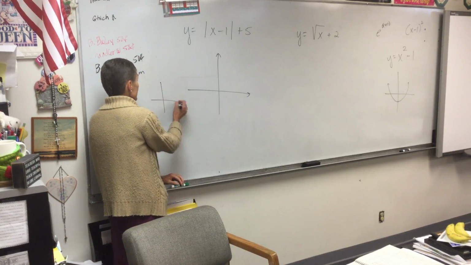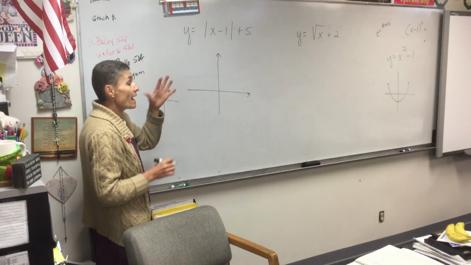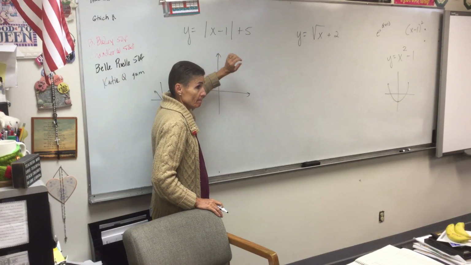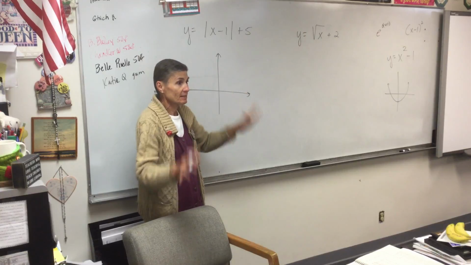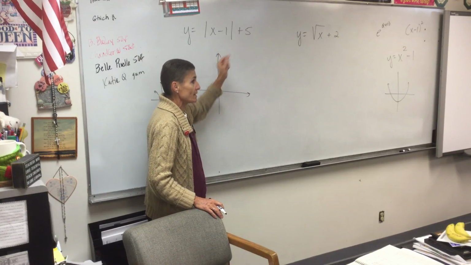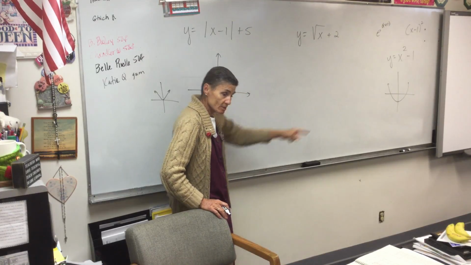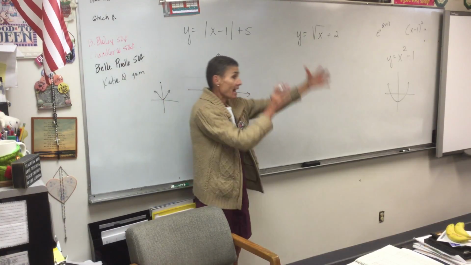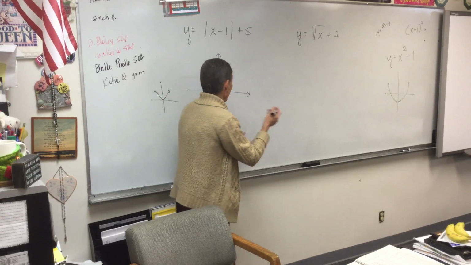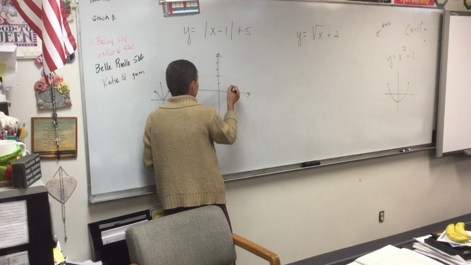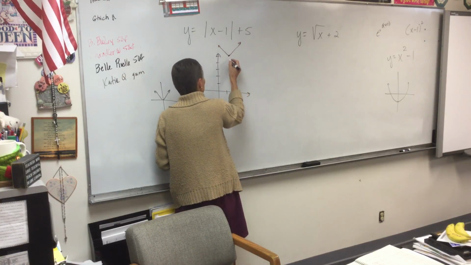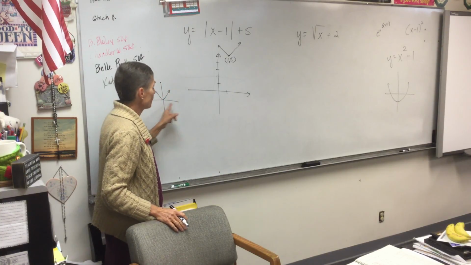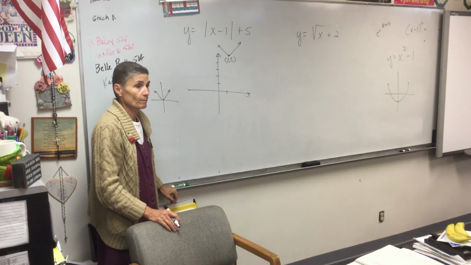Now, the normal V looks like this, but we have moved it. See that 1 attached to the X? So it goes sideways, opposite of what it says. So if it says X minus 1, it's actually going to go forward 1. So it's going to go right 1. See that 5, just tacked on the end? That's going to go up 5. So your V, it's the exact same V we had before, but now it's up here at the point (1, 5). It's the same thing we had before, just picked up, moved over.